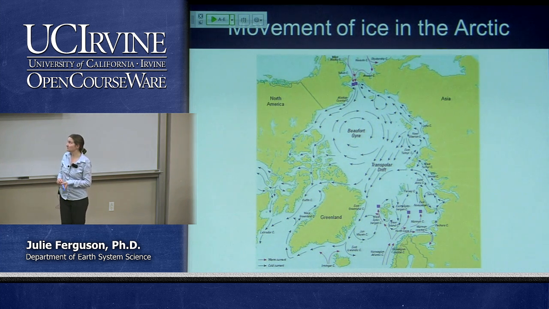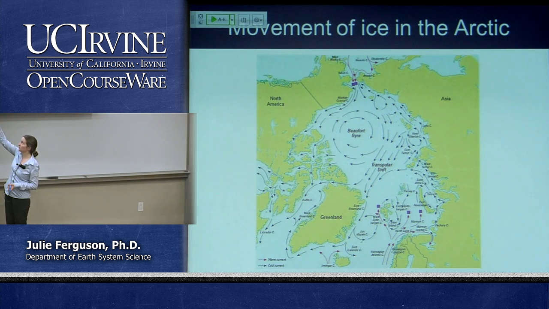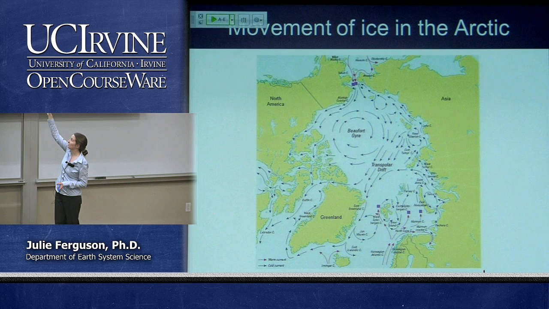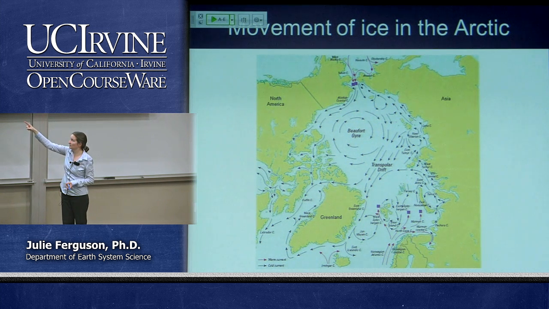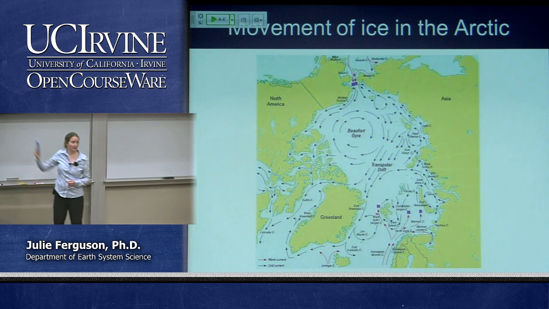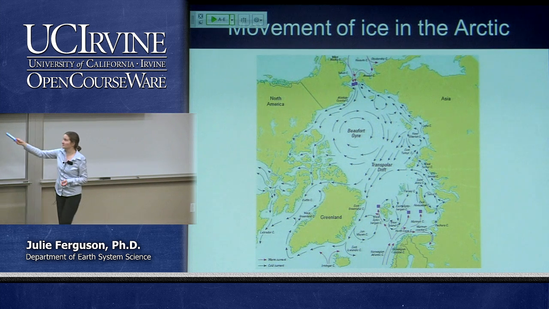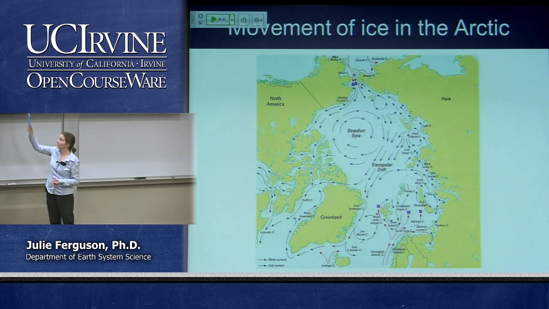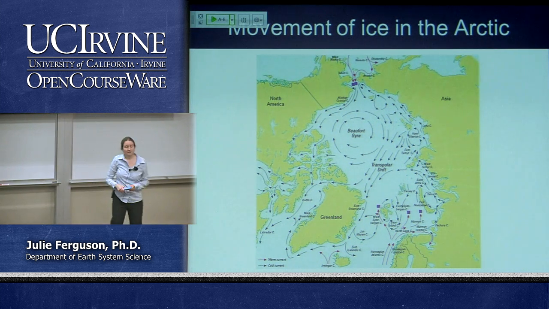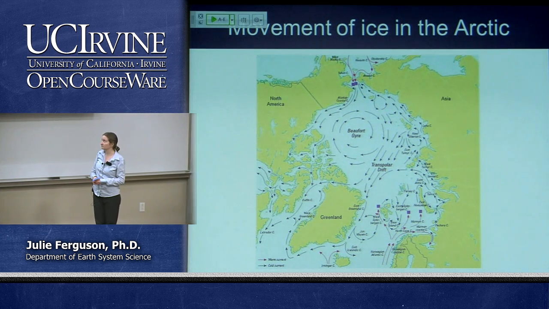So we have that Beaufort gyre, and then we have this strong current called the transpolar drift that comes across from the coast of Russia and down past the coast of Greenland out to the Atlantic. But this area here is really where that ocean is open between the Atlantic and the Arctic. And in comparison, you can see that we have warm water flowing up the coast of the UK and along Norway up into the Arctic.